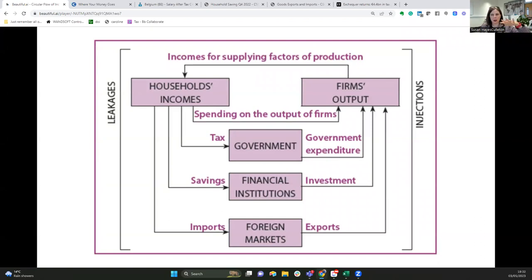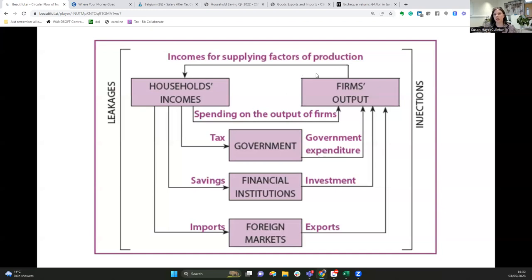a market-based economy. A market-based economy, going back to chapter three, where I have money and I would like to spend it. You have a product and I would like to buy it. So as a result, I give you all of my money as I buy all of your products. Or I am a business and I'm producing things that you all want. So what I'm going to do is hire you all to work on my business, pay you all a wage, and then you all buy the products that I produce, which gives me enough money to pay you back for the labor that you provide, and round and round and round it goes. But of course, life is a lot more complicated than that.